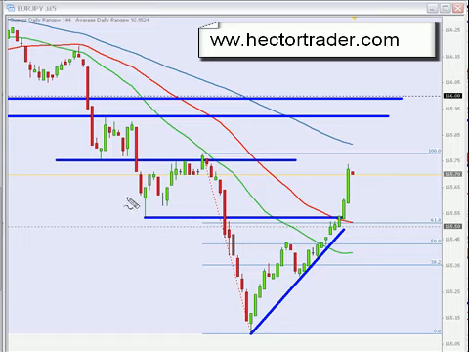Then we retrace back. We find resistance at the previous support level. We break the retracement trend line. We have my typical 1-2-3 formation: breakout, pullback, continuation, which is signified by that green bar down there. And as we made new lows right there, it is a valid entry from a technical point of view. In this case, in here the trade plan was exactly the same: breakout to the downside, pullback, continuation.